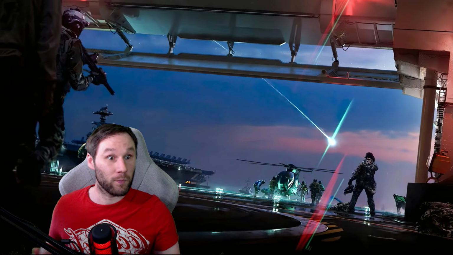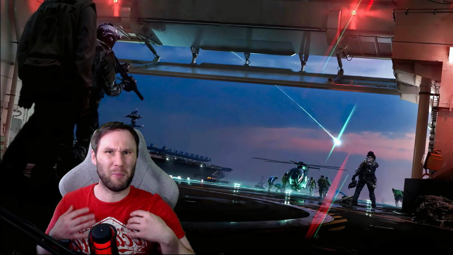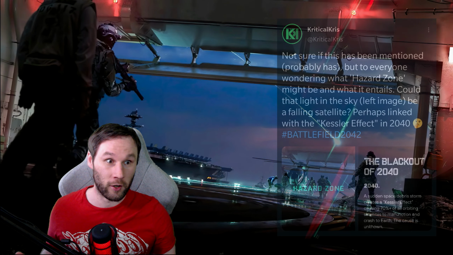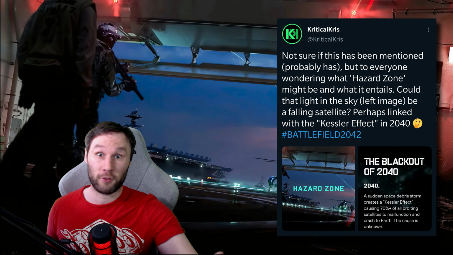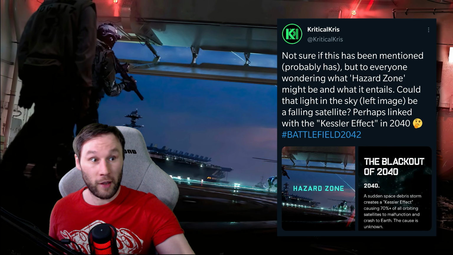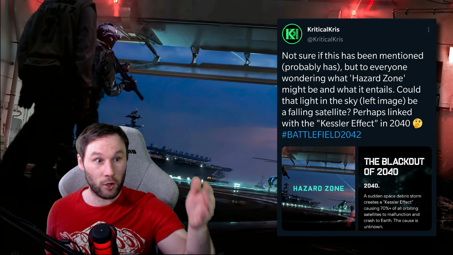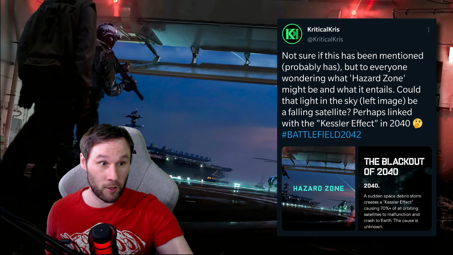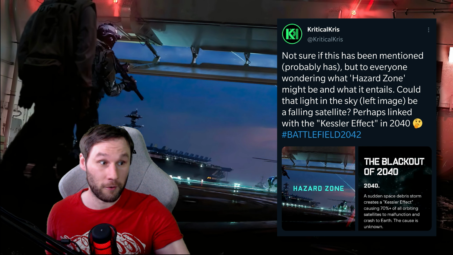What is it? Well, it took another creator, Critical Chris, to even draw our attention to it on Twitter. He mentioned, "Not sure if this has been mentioned, probably has." No, it hasn't. I haven't seen it mentioned anywhere. "But to everyone wondering what Hazard Zone might be and what it entails, could that light in the sky, left image, be a falling satellite? Perhaps linked to the Kessler effect in 2040?"